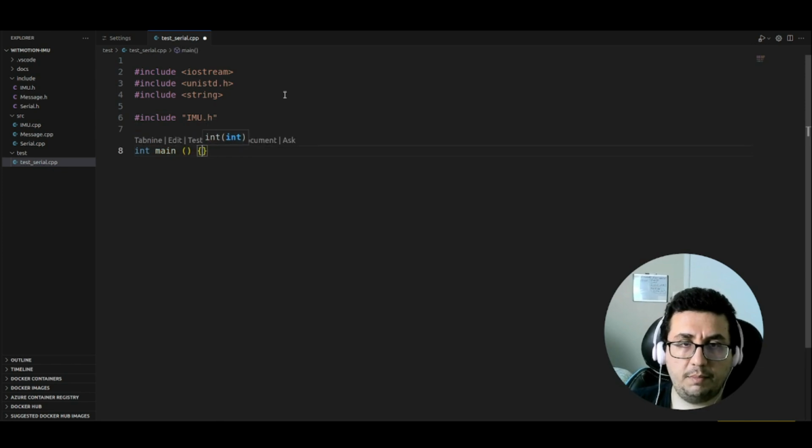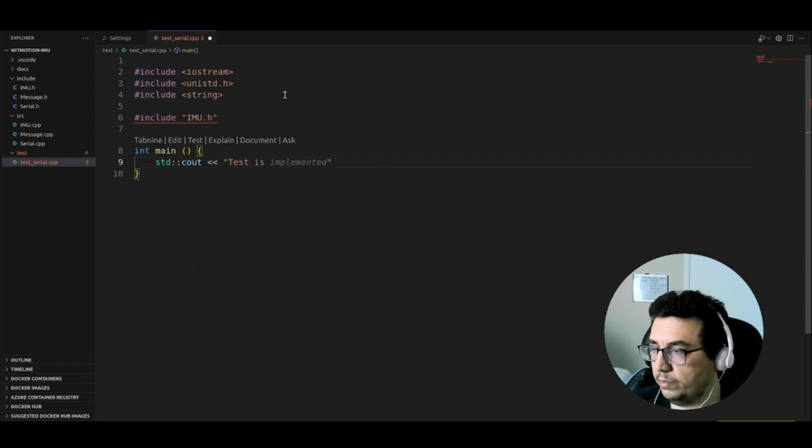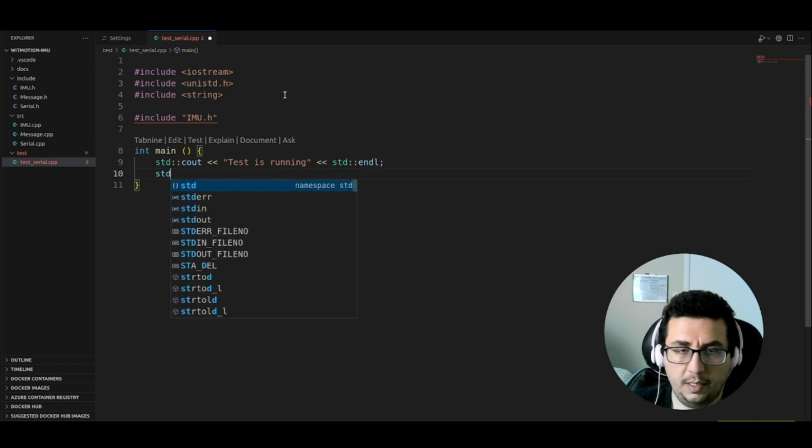So let's implement the main function, and at the end we are going to implement this CMake file for being able to compile everything together.